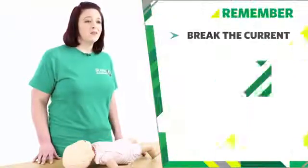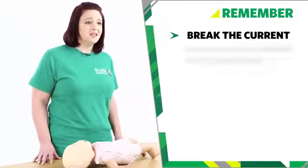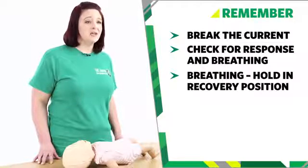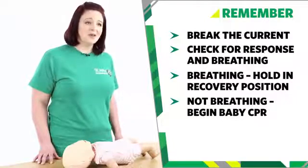So remember, break contact with the electrical current with something non-metallic. Check if they're responding and breathing. If your baby is breathing, then put them into the recovery position and call for help. If your baby is not breathing, start baby CPR.